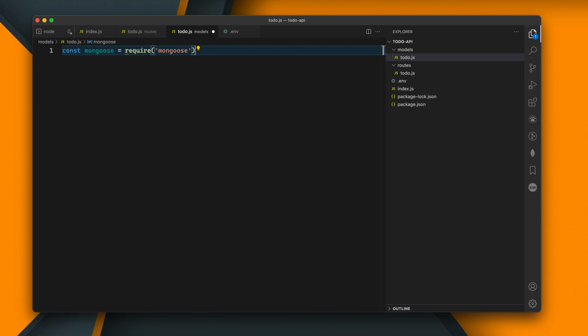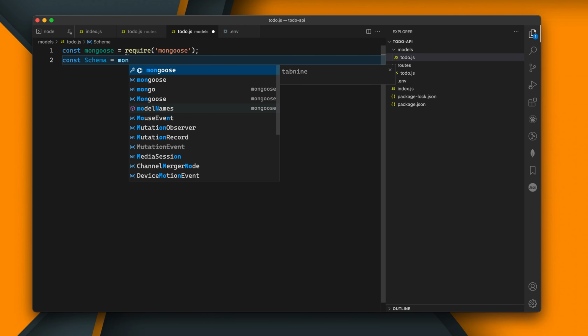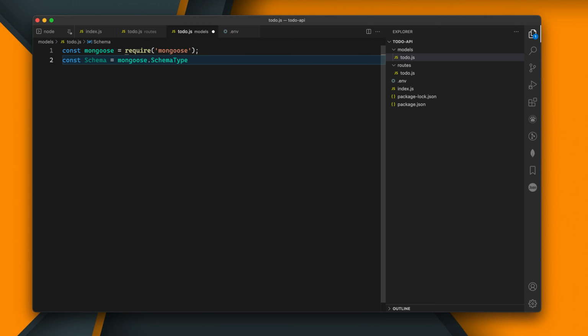I have installed all at the very first, so that I will not need to install them later on, and so that I can focus mainly on writing the code. Okay. So const, after that we need schema, mongoose.Schema. Yep. And after schema we need one more thing, which is model. That's it.